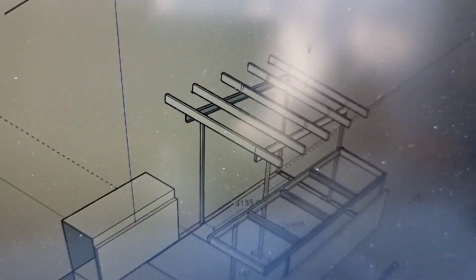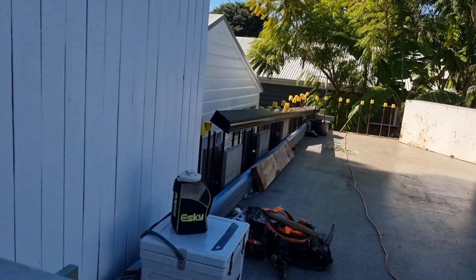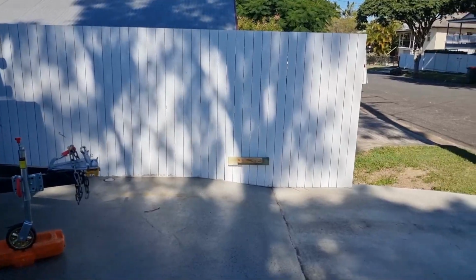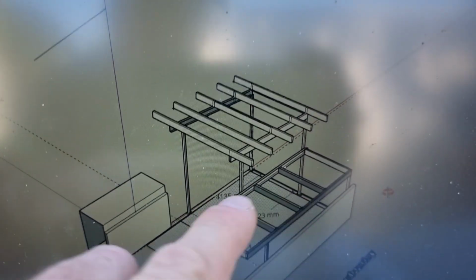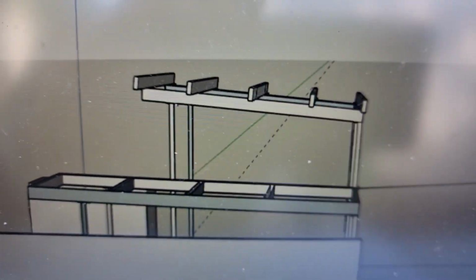That's some good news. The engineer got back, so I'm here on site looking at the carport, which we're going to be building. That's all out of steel and stuff like that. At the moment I've got some profile over there, and I'm going to set up my lines and double check my measurements so I can get my steel measurements. Also go through and check each one of those posts at the bottom there is nice and level, because on this one I've got it all angled, falling back. So we'll get this going so we can get these measurements back to the suppliers and get some steel ordered.